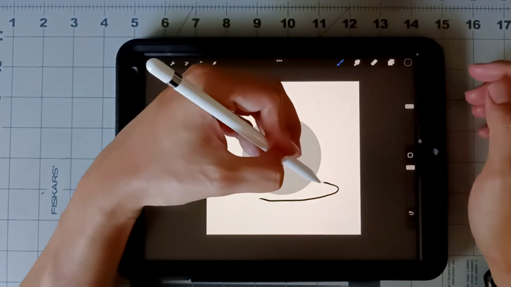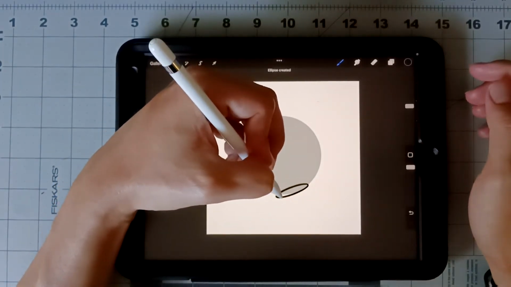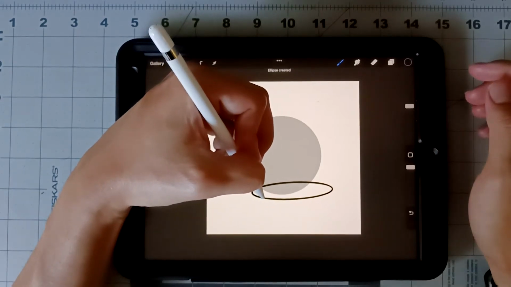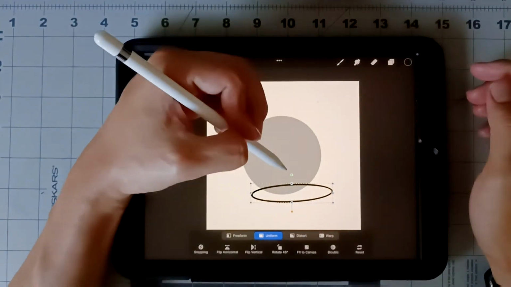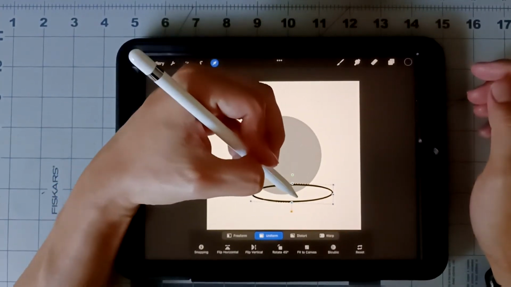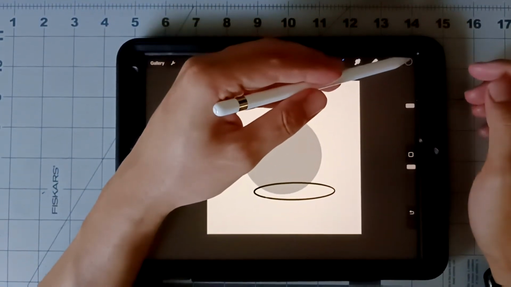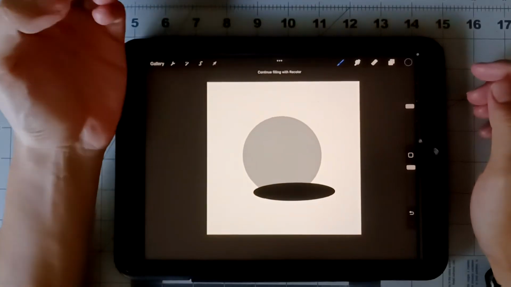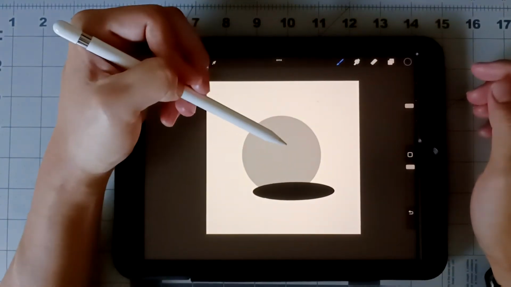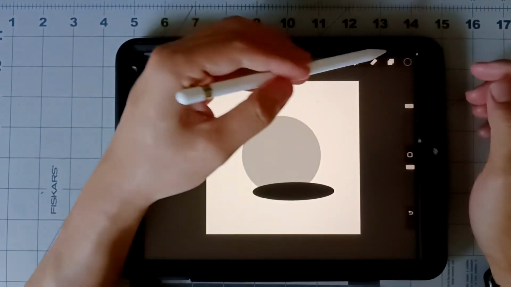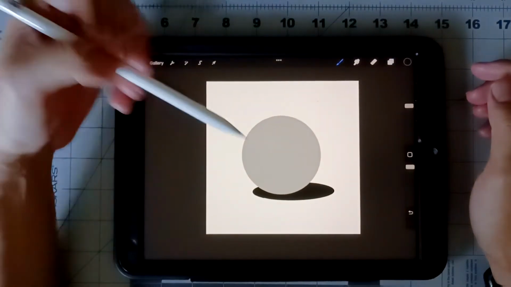So you do the same thing as the circle. You make an ellipse, you hold, and you can downsize it or enlarge it. And then you can also adjust it a little bit, maybe right there. Now you just grab the color black and drag it in, and this is supposed to be the shadow, but since it's on the upper layer, it's going to overlap the circle. So you just bring the layer down, and now you create a shadow.